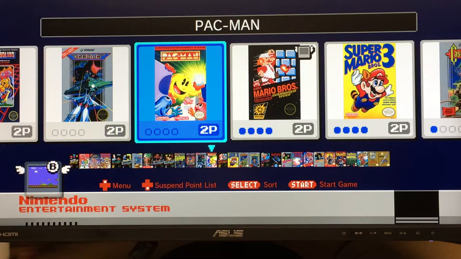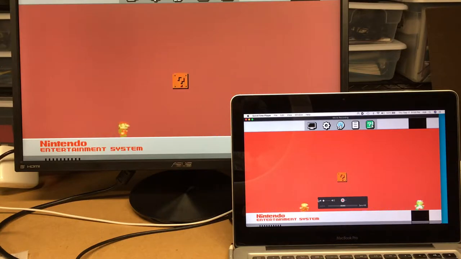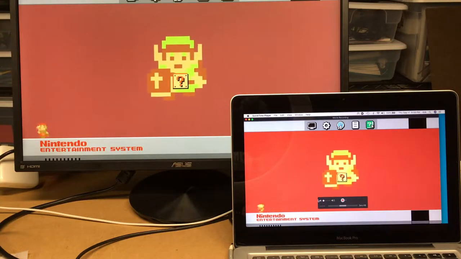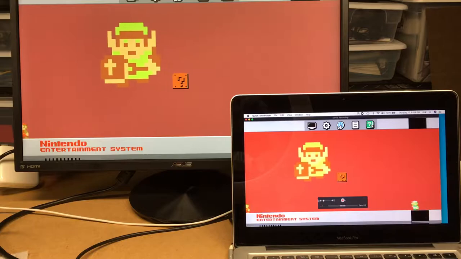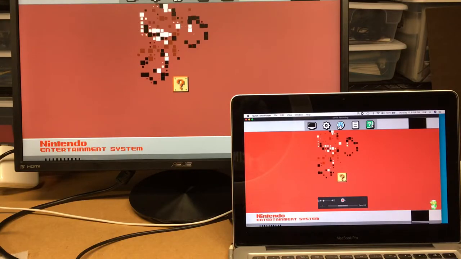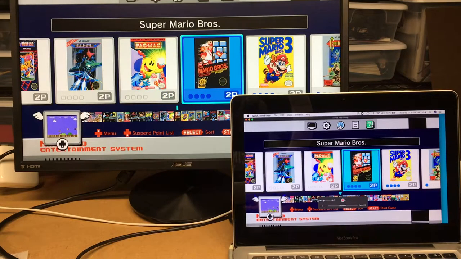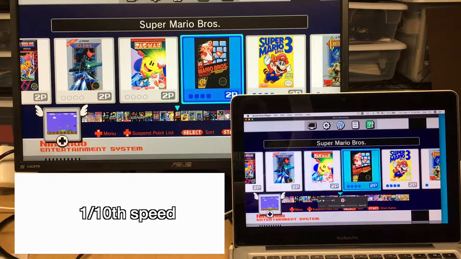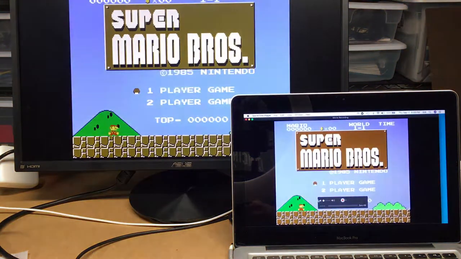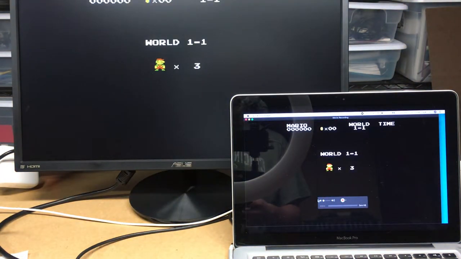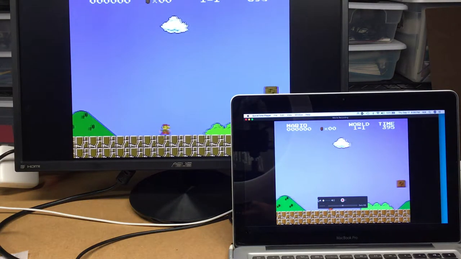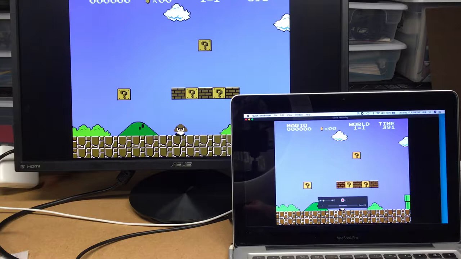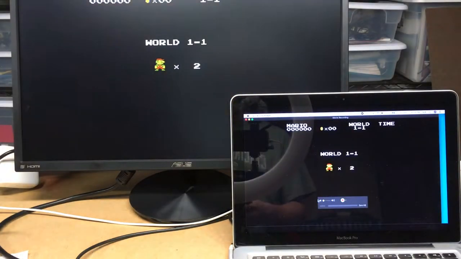So even if you can monitor this on your computer, this is going to be faster than the computer. So I'm going to get it up on my computer and maybe try and do a side-by-side between the two. Okay, so on the left, I have it passing through the splitter onto the monitor. And on the right, I have my MacBook, and this is on QuickTime. So we'll look at the lag between the two. And you can't see the controller, but you can see that the top one is moving a little bit faster than the bottom. And I died. I can't see that corner of the screen very well.